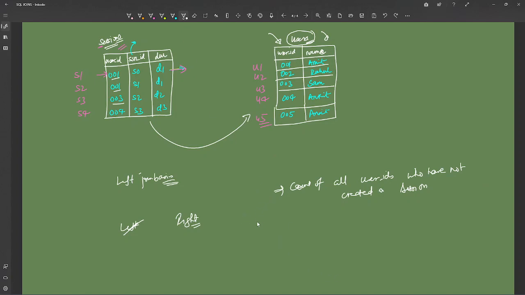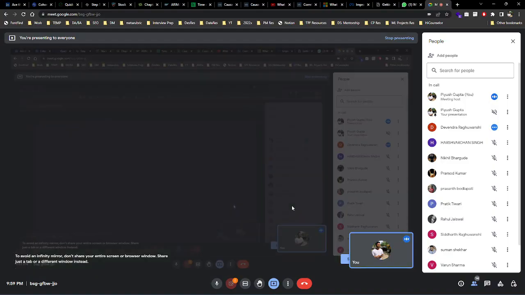Yes, sir. Let's say I just want the user IDs from the right table where they haven't created a session in the left table. What will be the query for the same? I just want to list the user ID. I'll make it a little bit easier for you. The output is just going to be user ID, and these user IDs haven't created a session in the left table. How can I find that? Anyone with the answer here? It's not that difficult.